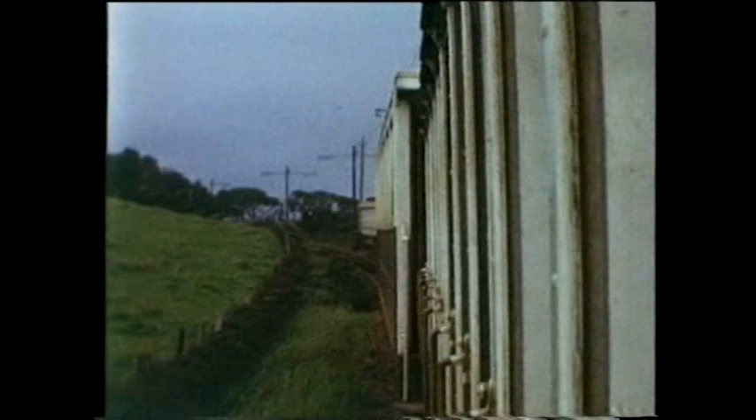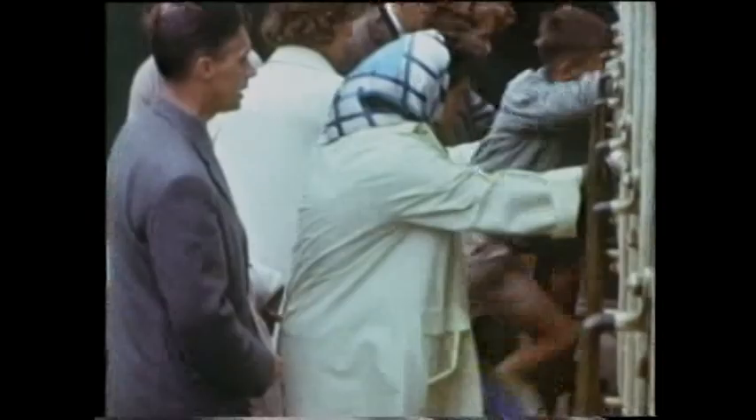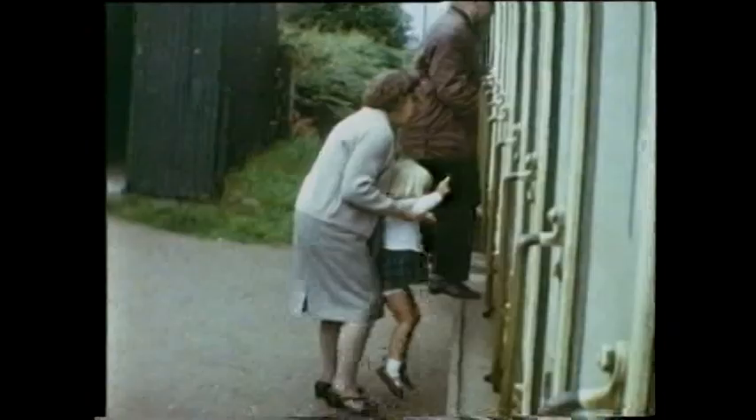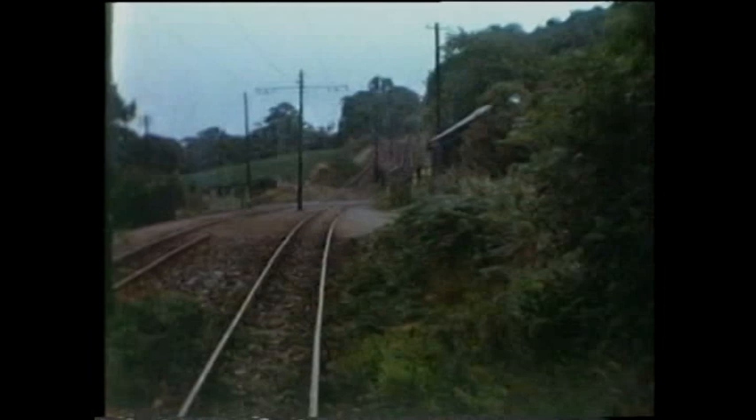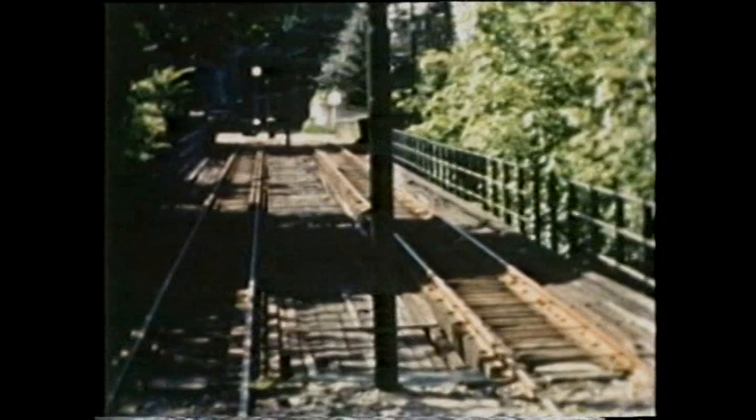Four years later, the unsuccessful bid to curtail winter services preceded a letter to Tynwald in December 1955. The financial state of the railway was desperate, the company stating they could no longer continue to operate after the 30th of September 1956, but they were willing to sell the line, excluding hotels, for £70,000. These were the circumstances preceding nationalisation — the government acquiring the railway for a bargain £50,000, approximately the scrap value.